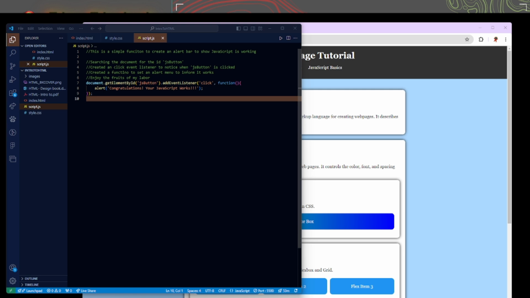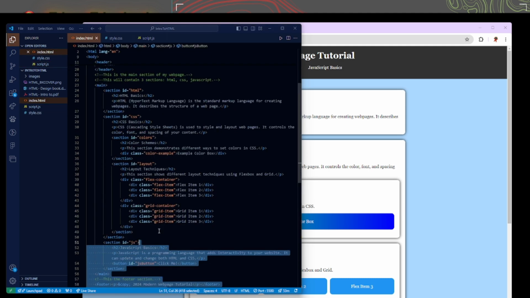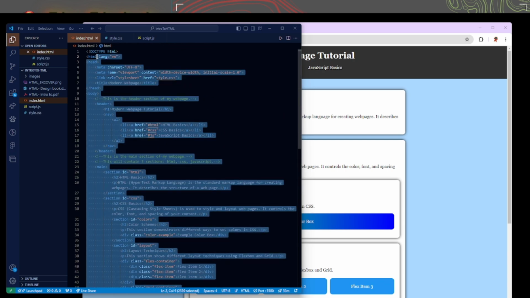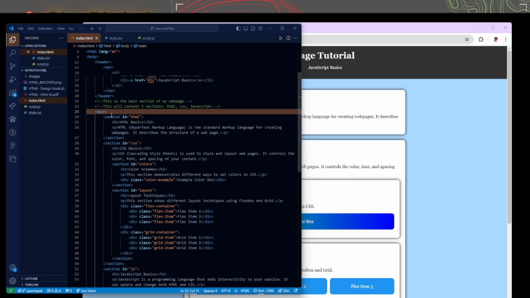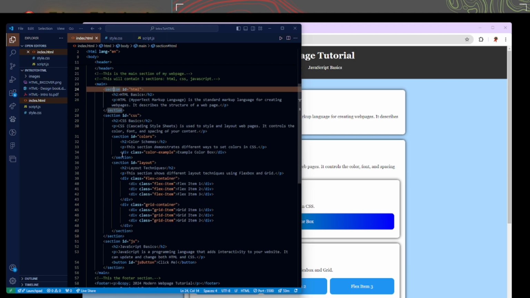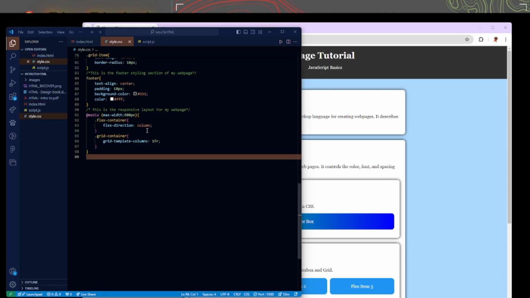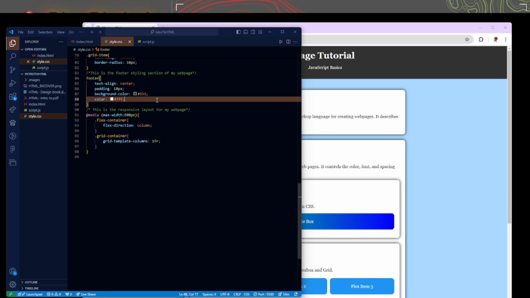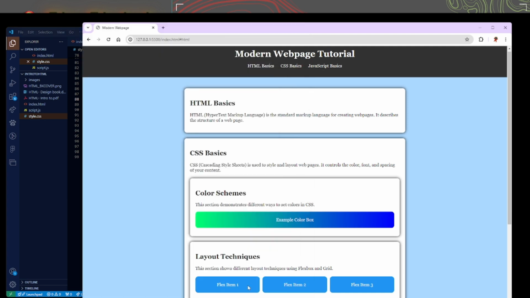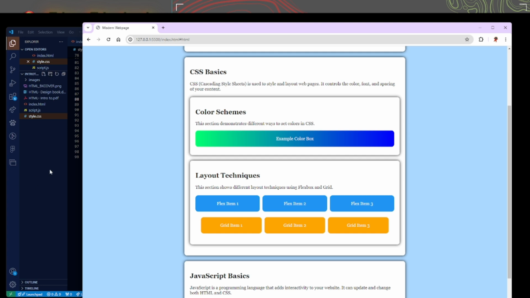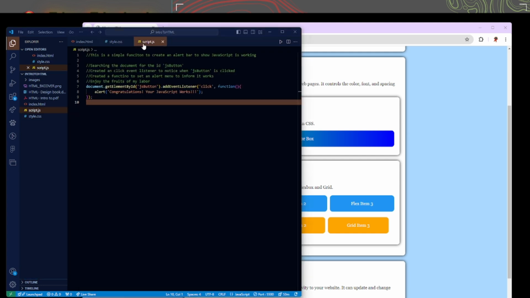One thing to remember is HTML is what we use to define the structure of our web page, right? So when you look at this, this is the structure of our web page. This is the layout of our web page. So we're just telling the document, hey, this is the main section. Hey, this is HTML, CSS, JavaScript, so on and so forth. CSS is what's going to control the appearance of our web page, right? So we're going to say, hey, I want my footer to have a dark background with white text. I want my flex box to have a blue background with white text, so on and so forth. And then, of course, JavaScript is what we use to make a dynamic and responsive web page.